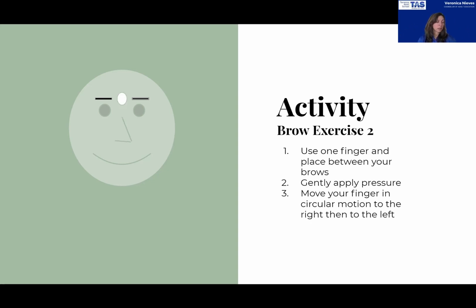The next exercise is a pressure point activity. This pressure point helps with many things. It's called the yin tang. According to Medical News Today, this acupressure point comes from Chinese medicine. It helps with restlessness, and if you press this acupressure point at night before you go to sleep for about 5 minutes, it helps with insomnia.